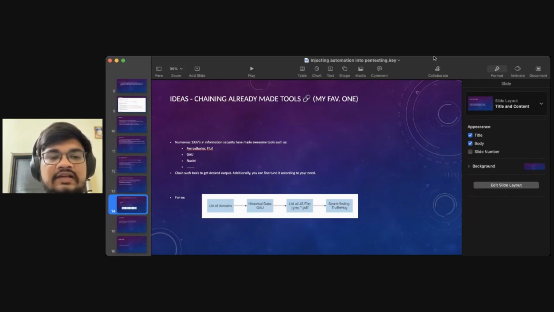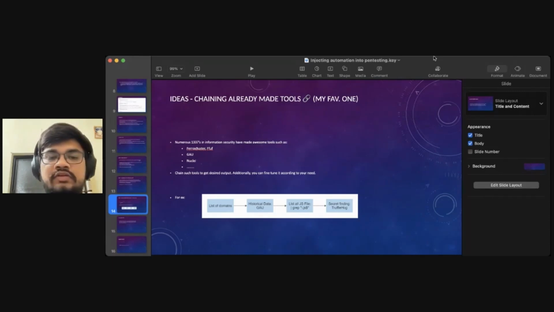For example, you can get a list of subdomains from SubFinder. Then from GAU, you can get historical data for all those subdomains. Then you can grep for JS files. Okay, once you get all the JS URLs, you can fetch those and feed them into TruffleHog. Actually, TruffleHog is a tool that finds high entropy data. Entropy means complex strings. Basically, to be simple, high entropy strings from the code, and then you can check whether that particular key is working or not. Let's say for a Google Maps key or Google project key, it starts with AIza, right? And then a string goes on.